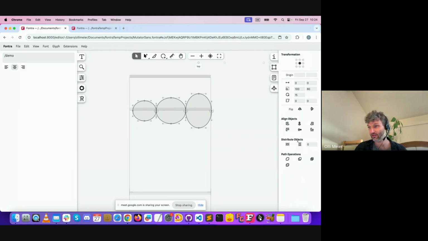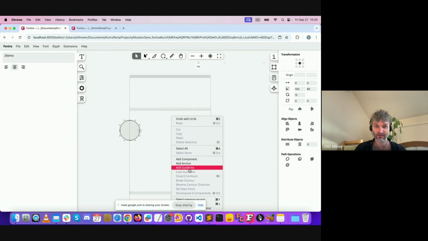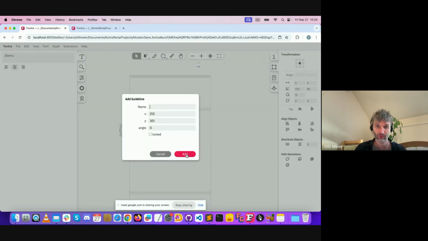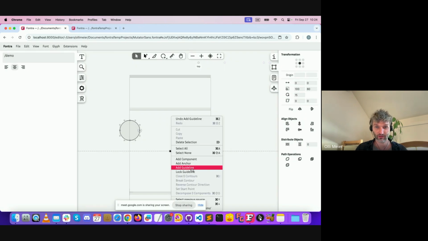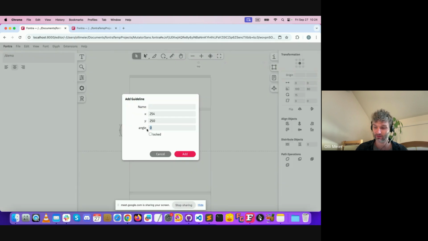The next thing is, or let me demonstrate one part with the rotation and origin I missed, actually. So let's start with another nice circle. Let's say we want to rotate from a specific origin here, and at another guideline at 90 degrees.